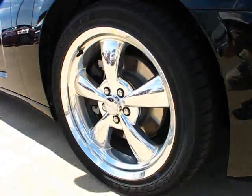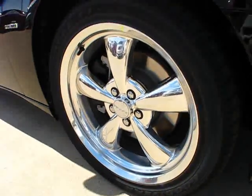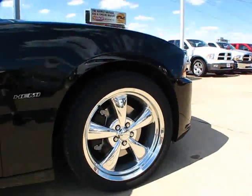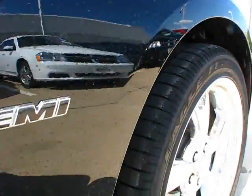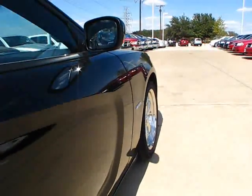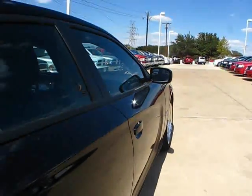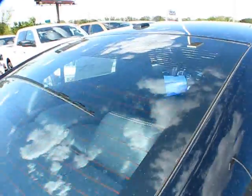This special Road and Track version has these really authentic looking 20-inch chrome clad aluminum wheels, giving this Charger a much more muscular appearance. Rear heated defrosting glass.